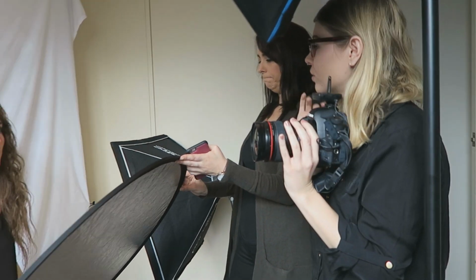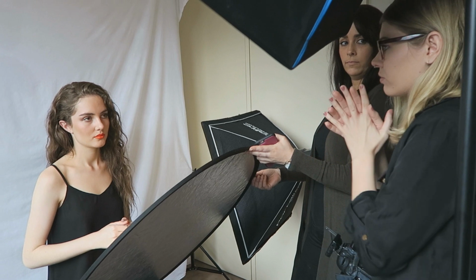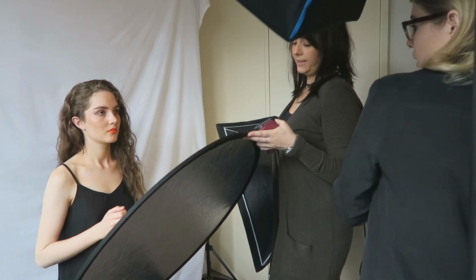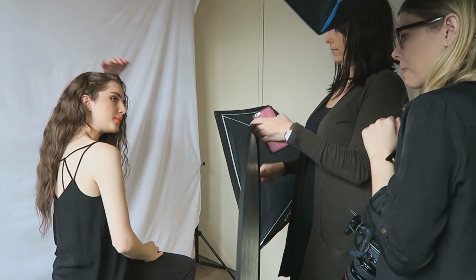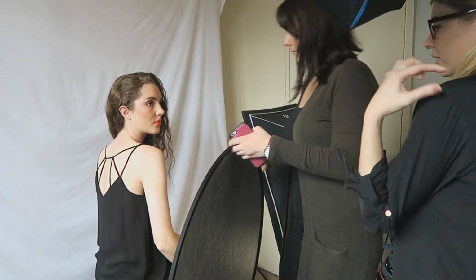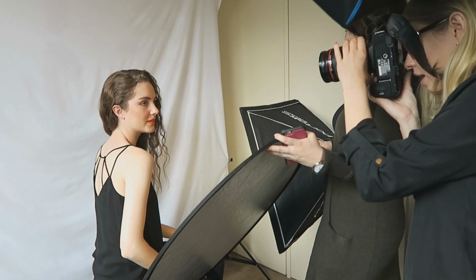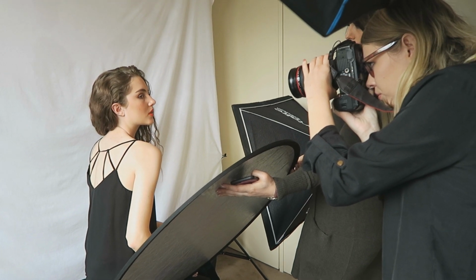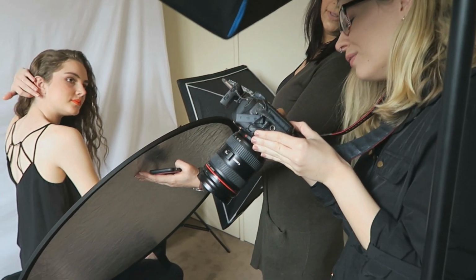Okay, so now I'll get you working with your hands a little bit more. I'm just trying to think of different poses we could do. You had a bit of a shoulder thing, sits to the side, and then the shoulder. Yeah, perfect. Push the head. Don't mind the black strap, it's fine. Beautiful. Great. Yep, love those.